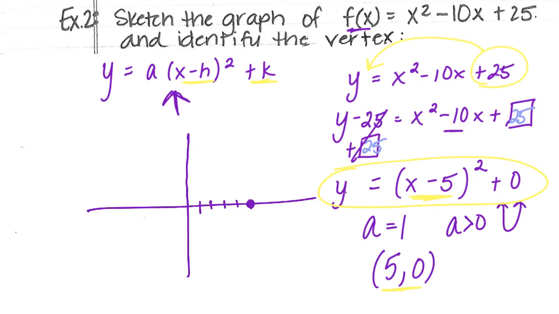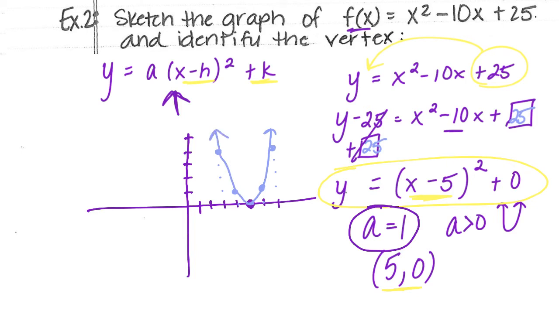And then we're going to use that same pattern because my a is equal to 1. If a was equal to 2 or a half, then we would do the over 1 up something different. But in this case, I'm going to go from this point, I'm going to graph it in a light purple. I'm going to go over 1 up 1, over 1 up 3, over 1 up 1, over 1 up 3. And my graph is going to be a parabola.